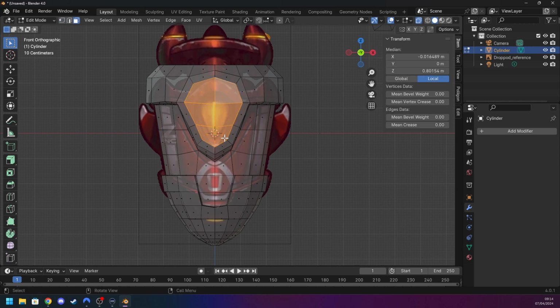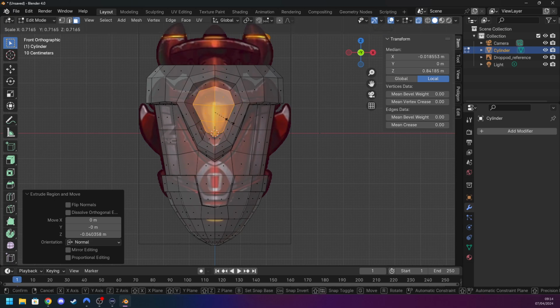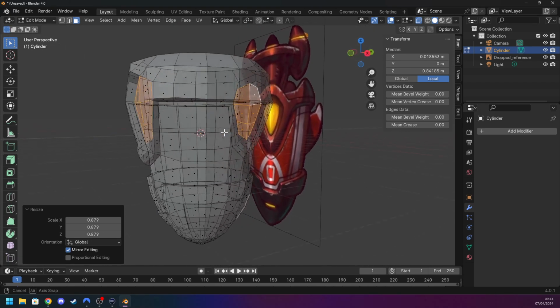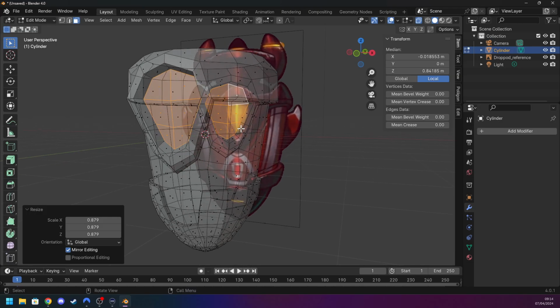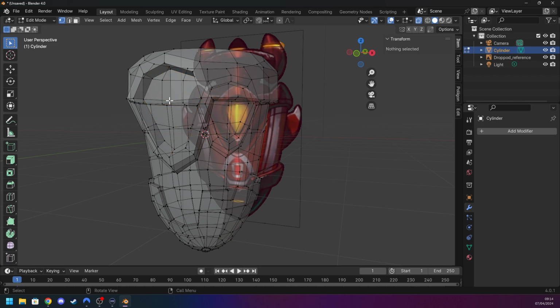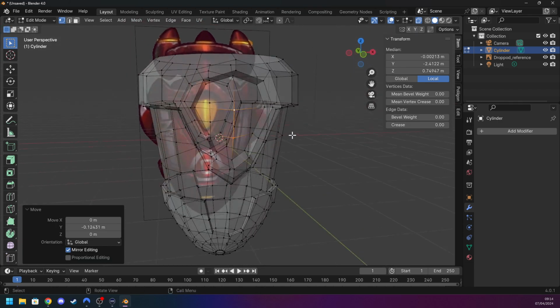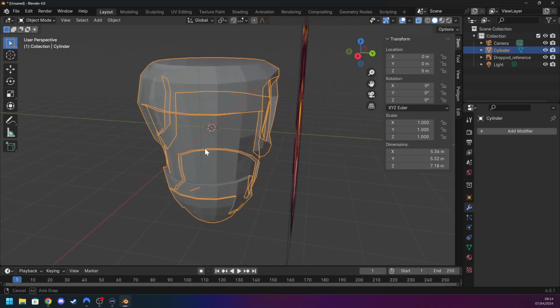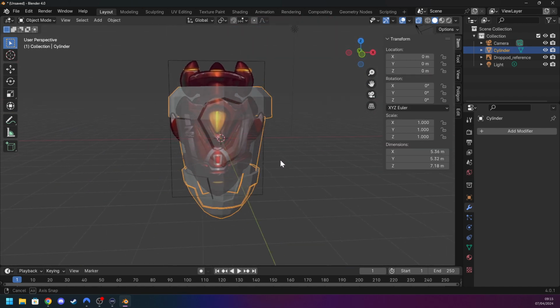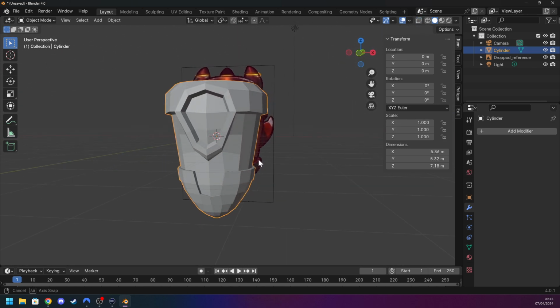Grab these, and extrude, and scale it down. And then basically get these two vertexes, just these two vertexes, grab in the Y and just move them out slightly. We're going to mirror this at the end. And that'll give us that window that we're kind of after.